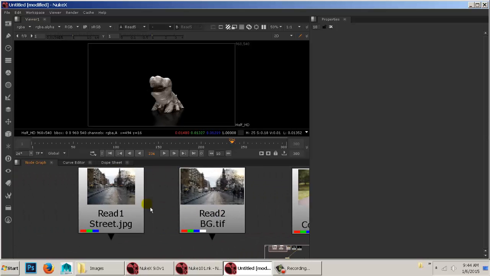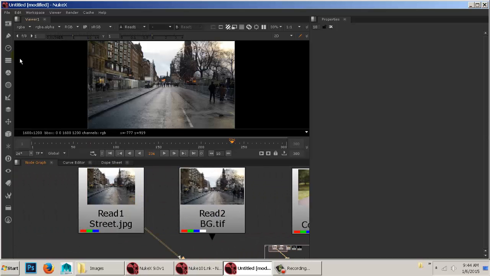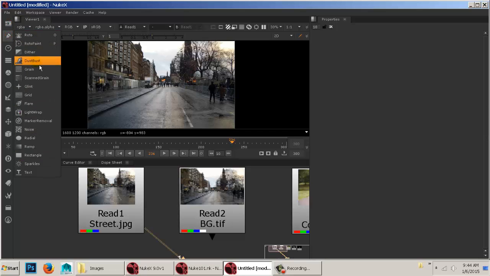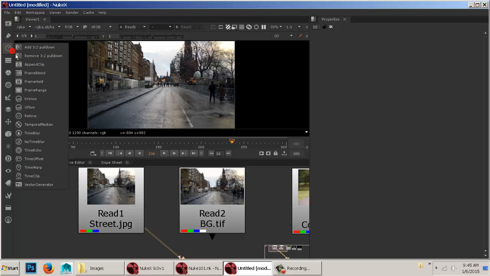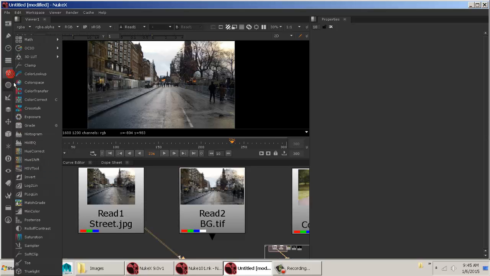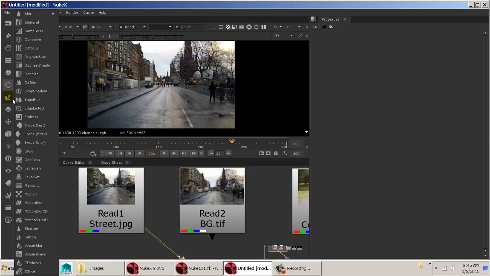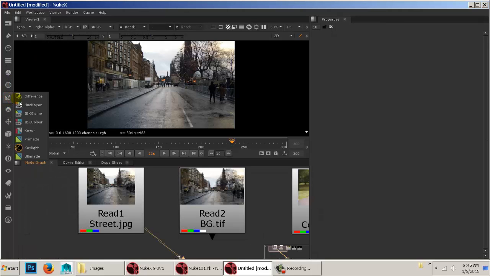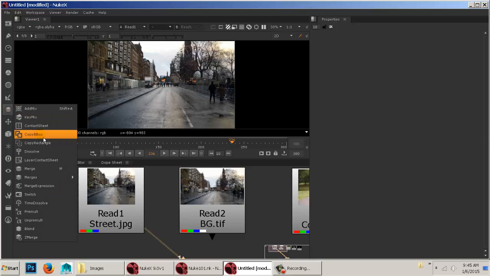Okay, now inside of these things over here, there's our read, write, and whatever else. We also have rotoing, dithering, dust, bust, and so on. We're going to be touching on many of these, not every one, but many of these tools as we go. And some of these are just going to be assignment based. Like for this one, we're never going to go into the keying stuff because the keying doesn't apply to this specific assignment.